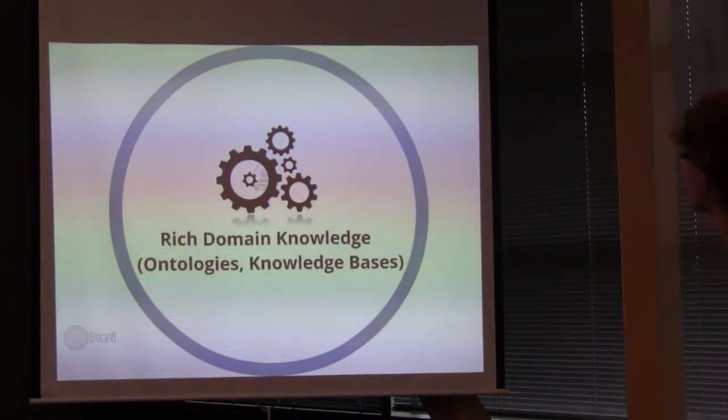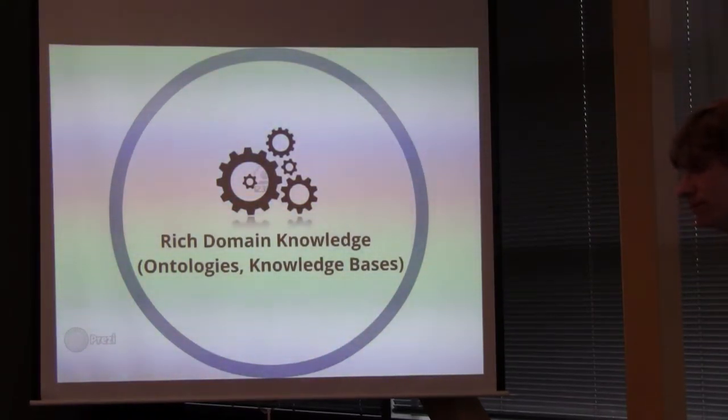Some tools we can use for Web 3.0 semantics — be careful: some people use Web 3.0 as a variant for semantic web. In my book, Web 2.0 was really exemplified by the success of MySpace, Facebook, and Twitter. But what has since been happening is proliferation of many other kinds of data — internet of things and all that. To me, Web 3.0 includes all different forms of data, not just semantic web. I use Web 3.0 as a superset of semantic web. Tools include ontologies, knowledge bases, and document-level metadata.